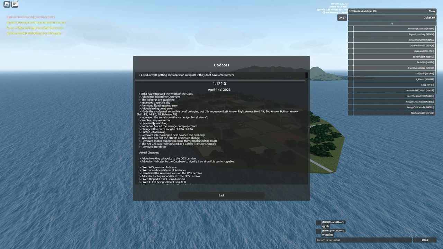But here's a curious one. Made the moderator panel accessible by all by typing out this sequence. Left arrow, right arrow, hold the Alt key, top arrow, bottom arrow, Shift, F2, F4, oh come on! Hold Alt, F4, you're really closing the Roblox, F6, F8, then release the Alt key. What a joke.